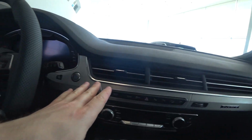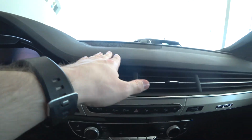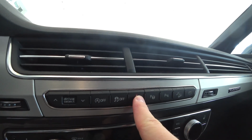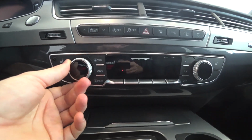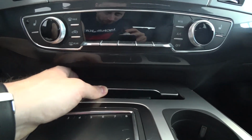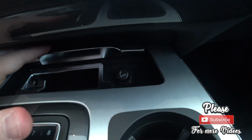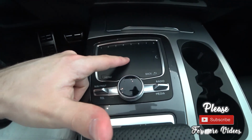Here we have a nice design, you can see all the way down the dashboard, the same as the Tesla Model 3, something like that. This is really cool and interesting how they chose to do this. And the dashboard is very simple. The buttons are simple. Here you have all the buttons for the technologies and sensors, parking sensors, and all other stuff that the car comes with. You have a place down there where you have a 12 volt port, and also you can put some little things there. It's kind of hidden back there.